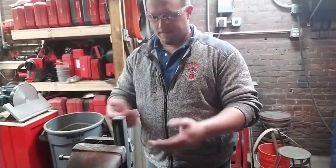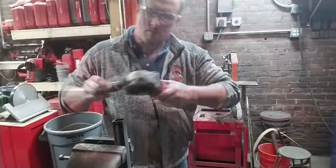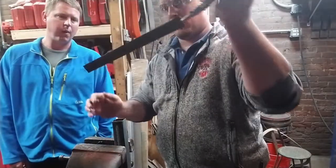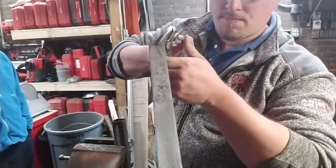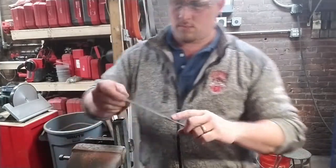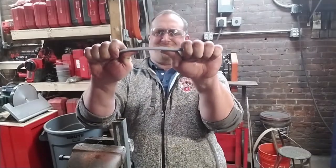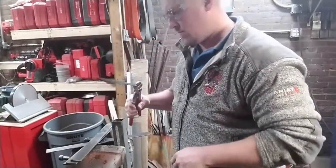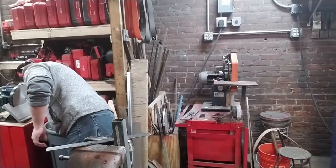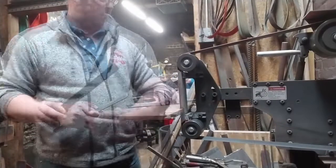And here we get to see the big reveal. Lighting's not good. Here it is. Just the color difference alone, you can see there's been a significant change in the steel. And look how hard I'm pushing. I really cranked on that. As I pull these out, if you look at the bottom corner, you'll see a little shadow of blue, and that is where the charcoal fell away from the upper corners of the piece.